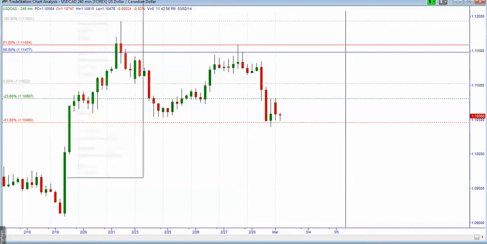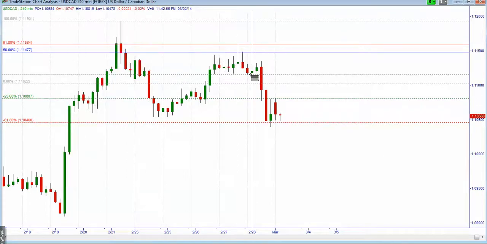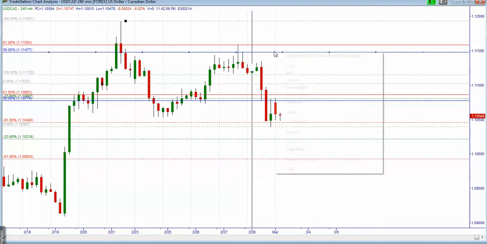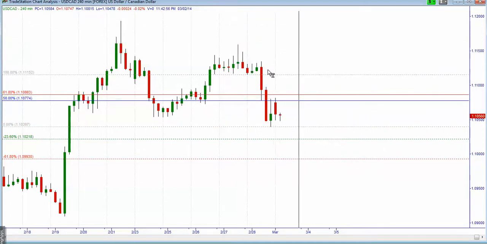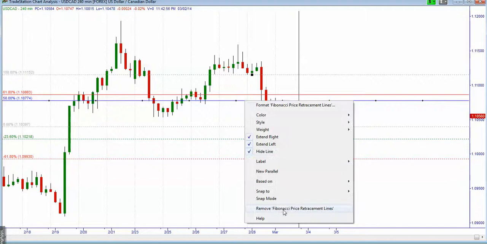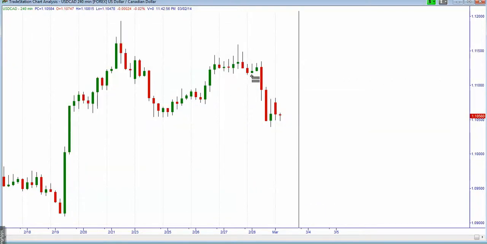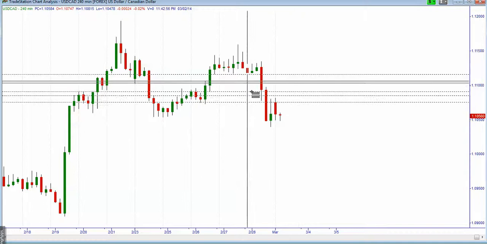Now there are two possibilities going forward in this market. One is that we just retrace halfway back. It's not all the way halfway back, but we are using the first low here because we got a very extended move.